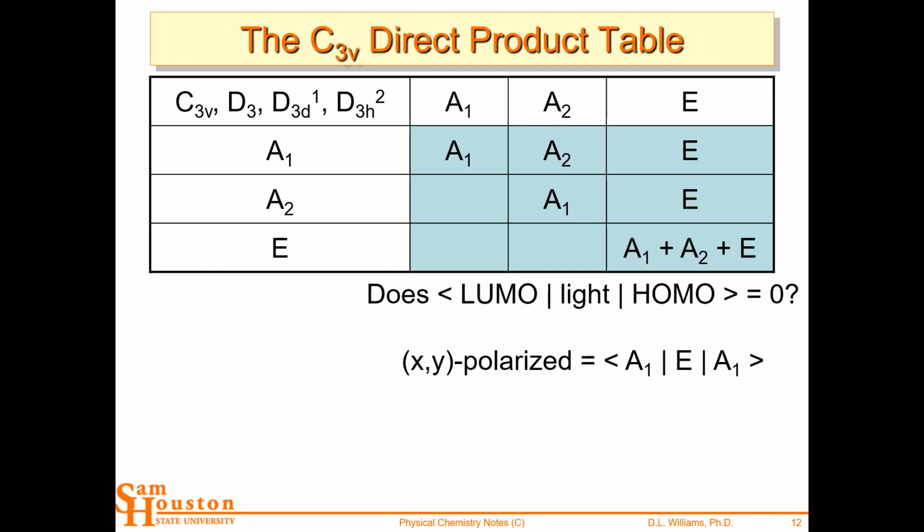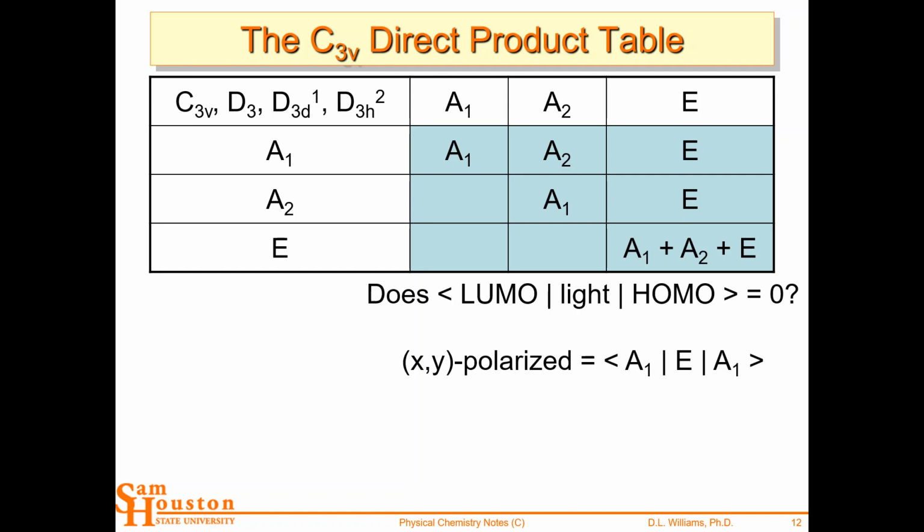Notice that this is the same direct product table for D3, D3D, and D3H. So again, they're saving ink. If it's the same table, why print it 4 times? So they just put all those point groups up at the top. So if you see C3V in there and you see all those other D groups, you're like, do I have the right one? If you're looking for C3V, just find it in that table. And once you find it, you've got the right table.